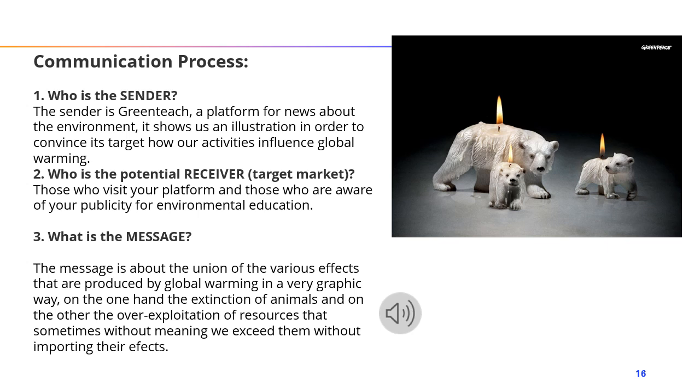Who is the potential receiver? Those who visit the platform and those who are aware of their policy for environmental education. Their message is about the various effects that are produced by global warming in a very graphic way. On the one hand, the extinction of animals, and on the other, the overexploitation of resources that sometimes, without meaning to, we exceed without considering their effects.